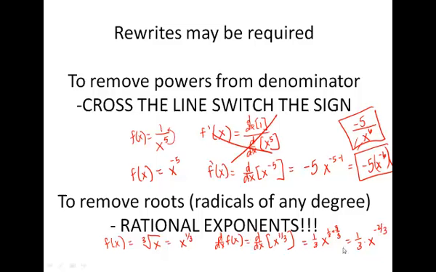And if you want to, you can rewrite this. Keep in mind this is technically 1/3 times x to the -2/3 over x. So this is going to cross the line, change the sign. We have 1/3 times x to the 2/3. Now don't forget, the denominator of an exponent that's a fraction is the root, and the numerator is the power. So overall, you could write it like this: 1/3 times the cube root of x squared. Kind of interesting, but that's how you could do it.